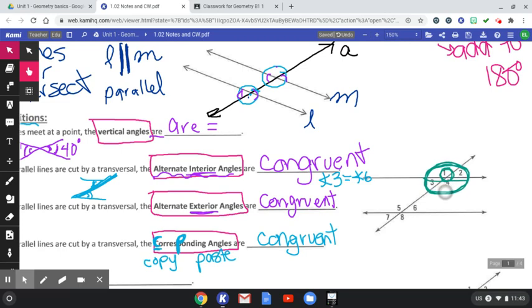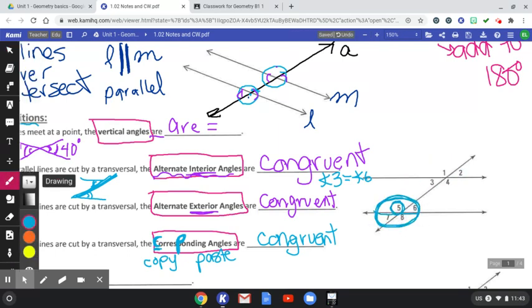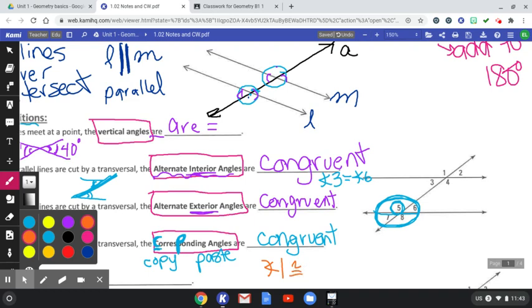But if angle 1 is in that top left position of the picture, angle 5 is in that same position. Okay, so if I copy angle 1's measure down here, angle 5 would be equal. So our copy and paste angles would make angle 1 congruent or equal to angle 5. It also copy angle 2 to the top right position onto angle 6. So that might help that case there, that those corresponding angles might help you solve some questions in a minute.